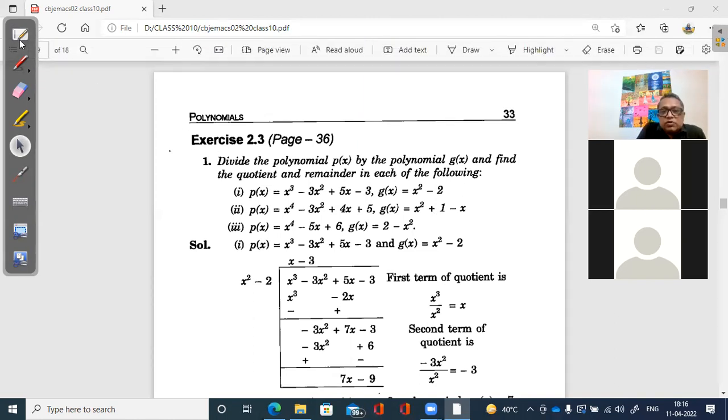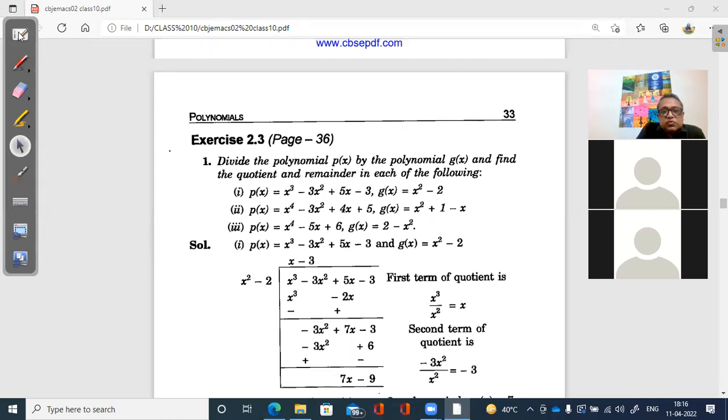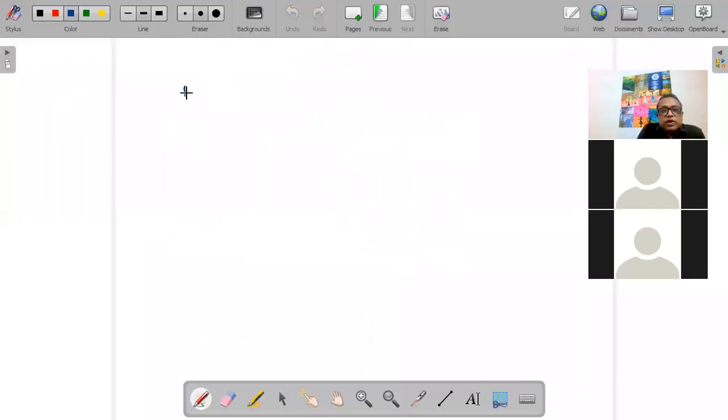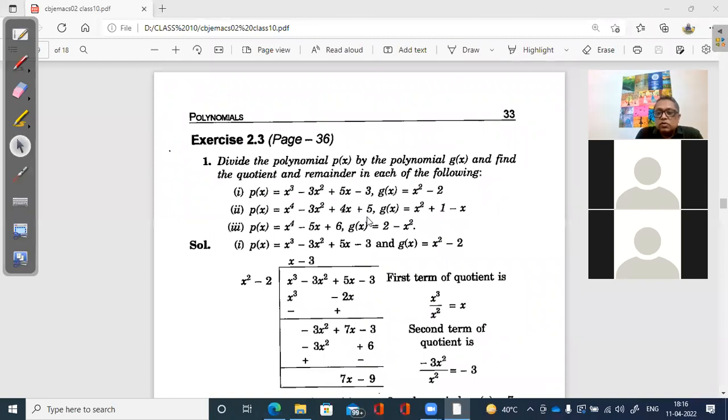So I'm going to copy down this question now. X to the power 4 minus 3x square. This is part 2. Sir, in the dividend, after x raised to the power of 4, x cube is missing. That's okay. That's their wish. Whether it is missing or not, if x cube is not there, you don't have to fit in x cube. Standard form doesn't mean that all the terms should come. It just means that it should be in decreasing order of powers, whatever is there.